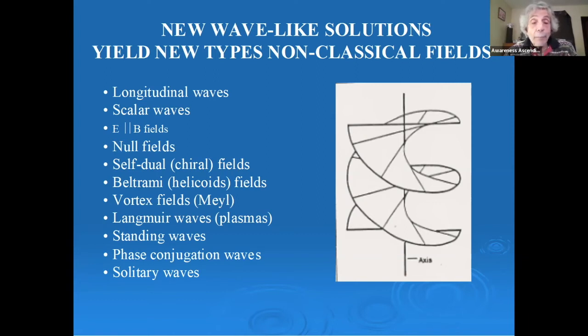They call them self-dual fields. There was a guy called Beltrami who discovered what he called a helicoid field. And what's unusual about these kinds of fields is the shape of the field, and the shape is depicted on the diagram on the right, which is a rather unusual field. It's more like a spin field. Instead of things moving this way, they move in a spiral.